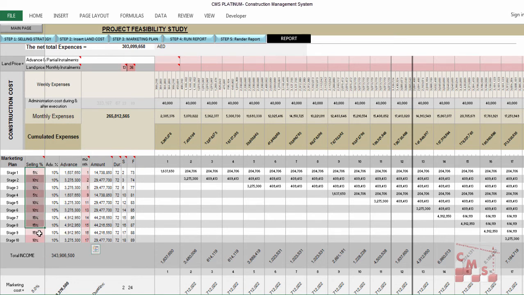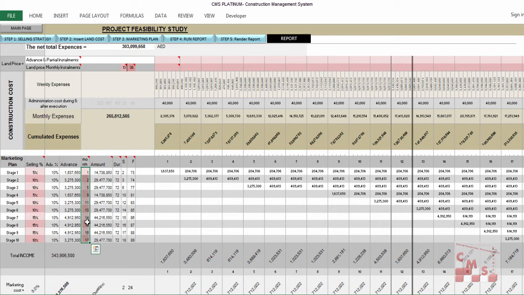Not necessarily to go for the 10 stages, maybe you will go for only 5 stages, 20, 20, 20, 20, 20, 5 stages of 20%. Okay, finished, no problem. If that's your plan, if the market is open and has a good opportunity to sell your units easily in 5 months or in 3 months or 4 months or whatever, in 5 or 6 stages or in 2 stages or 3 stages, this is according to the market and according to your plan. You will put your plan, and in which months. That's what you require from your side for your marketing plan.